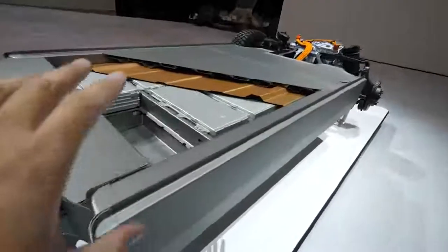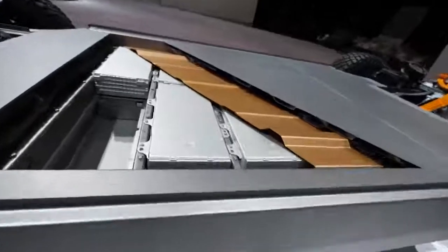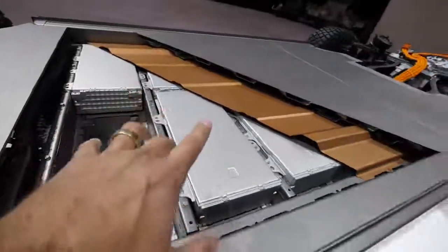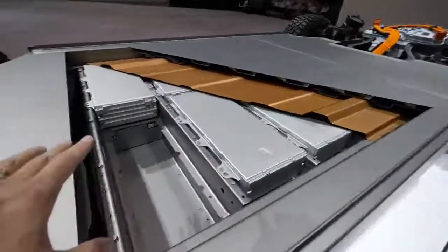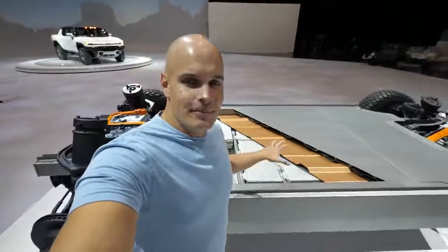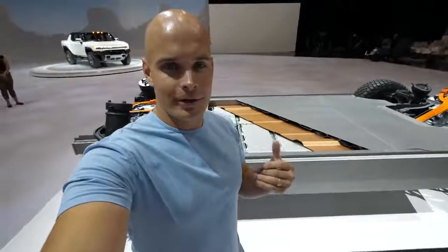Like a lot of other electric vehicles, the battery pack is in the bottom of the frame to help with the center of gravity, since battery packs weigh quite a bit. But you might have noticed that this battery pack is actually double-stacked — there are 12 batteries in a layer on top and 12 batteries in a layer right below it. The cells inside of these modules are actually pouch-style, made by GM and LG right here in America.